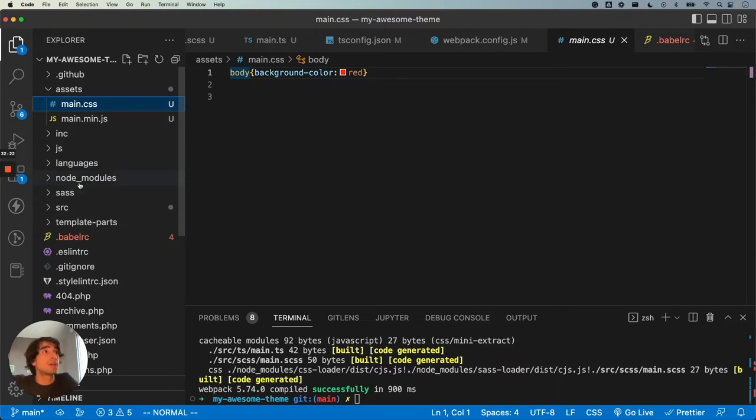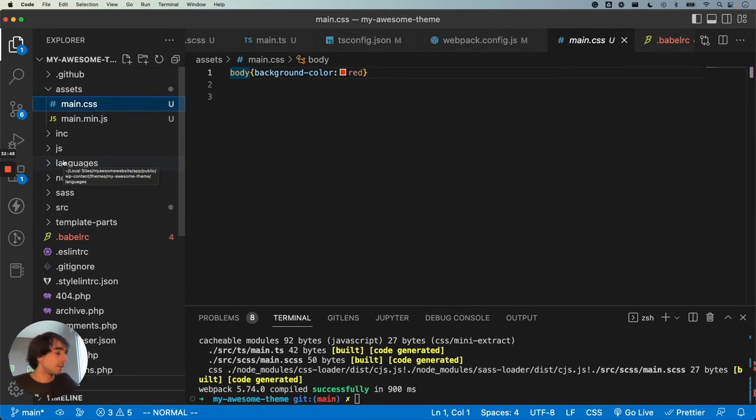So that's why you want to have an npm script that bundles your files together, so you don't have to do it manually. So now every time you commit it to production, it's going to run npm run build prod, and that's going to generate your assets, and everything's going to work with Sass and TypeScript.